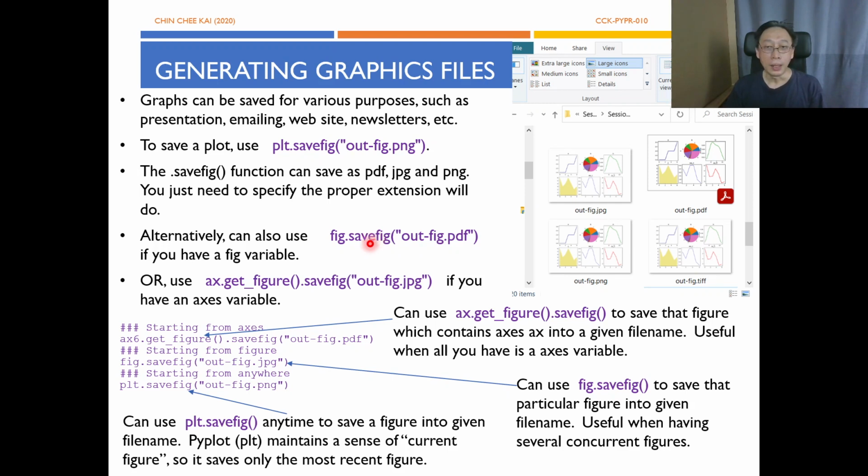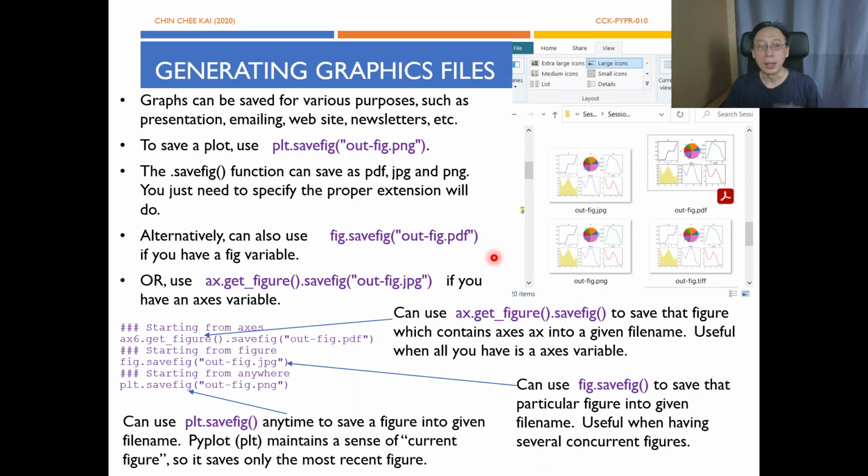Now, axes themselves, that is, for example, if you have a chart of 6 axes, right? Axes themselves cannot save figure. So you cannot pull out an axis and say, I want to save just yourself, not the rest of your neighbors. Is that possible? No. You have to plot a new figure and then save figure. But if you only have access to a variable called ax that contains a particular axis, then you say, can you save that figure that contains you together with the rest of the axes? Answer is yes.